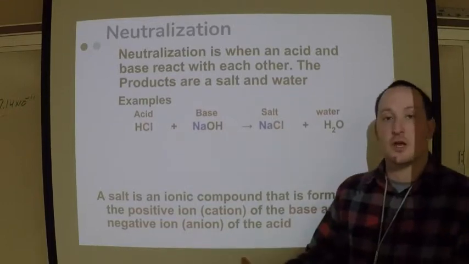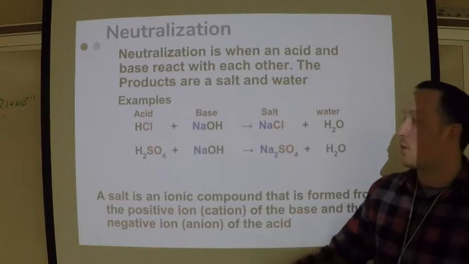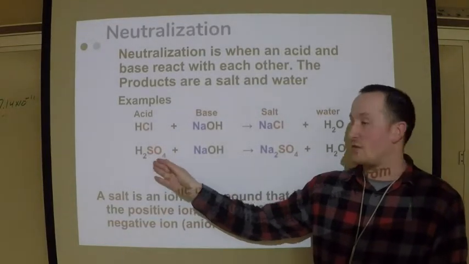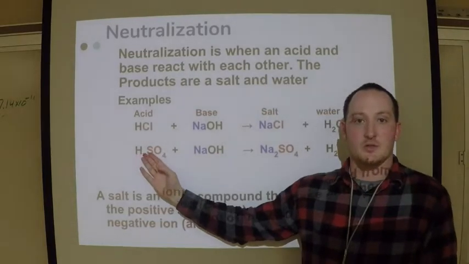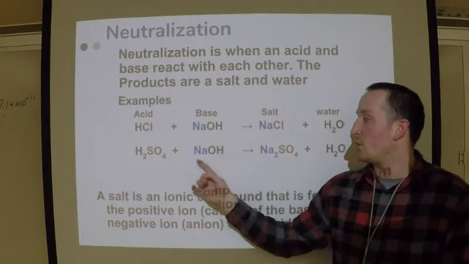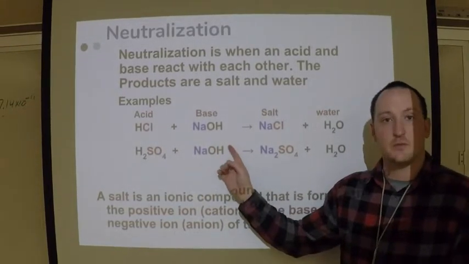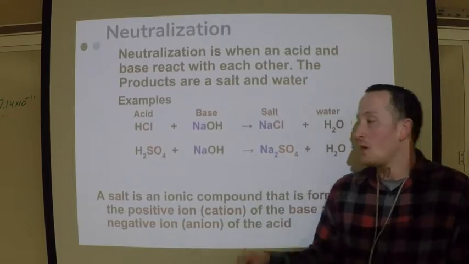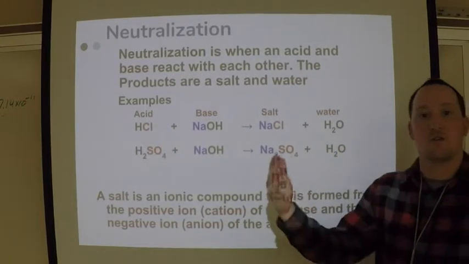So let's look at another example of a neutralization reaction. Here is one that is sulfuric acid reacting with NaOH. Again, how I know that H2SO4 is an acid is because it starts with hydrogen. Then it reacts with the sodium hydroxide. I know that it is a base because it ends in OH. The water is always produced, and the other thing is the salt.